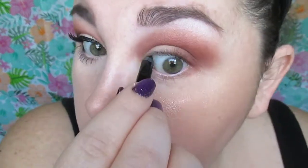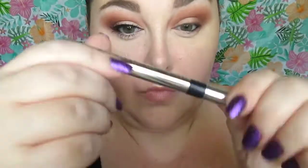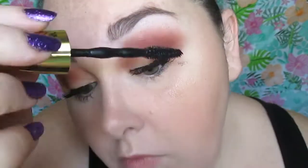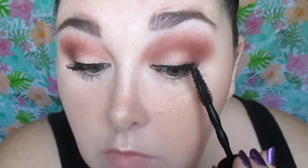Next I'm just tight lining, and on the bottom I'm not going all the way into the inner corner — I'm leaving that open. I'm doing a very thin line of liquid eyeliner. I'm going to be using the Maybelline Big Shot Mascara and applying that to the lashes. That's basically the eye look, and of course I always get mascara on my face. But if you wait until that mascara dries on your skin and take a Q-tip, it will remove very easily and it won't ruin the rest of your makeup.